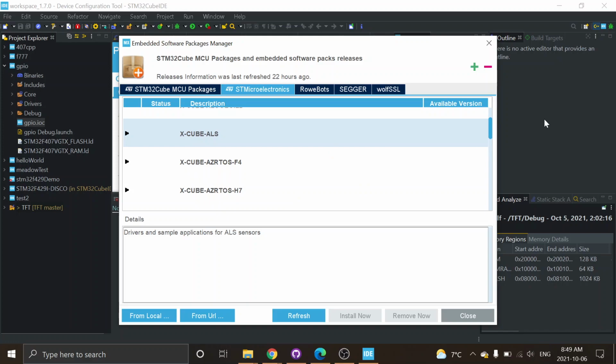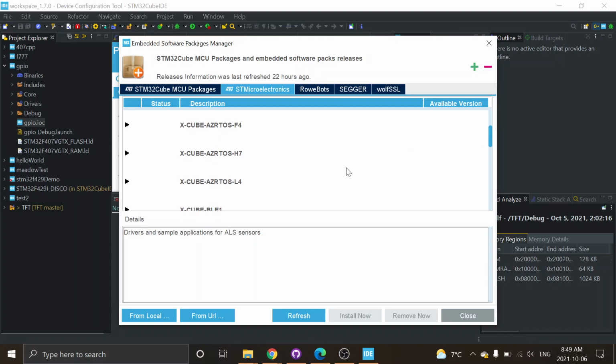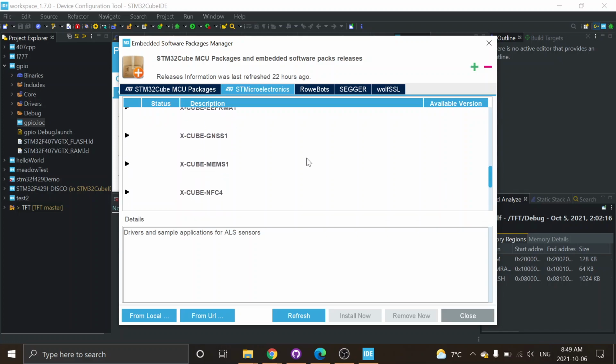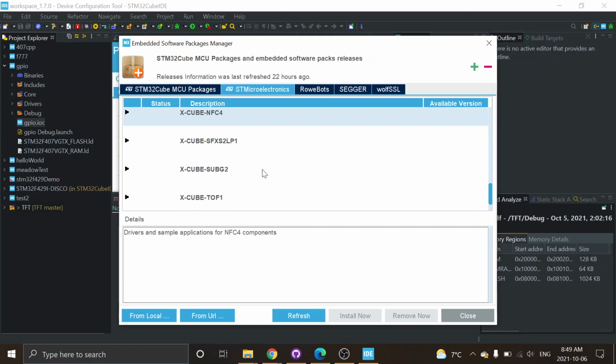But in the last year or so, I haven't really played around with any of that. There's a Microsoft Azure RTOS version. And so they've got all sorts of ones available, and it's all there for you to download. If you were using any Bluetooth modules, there's a couple of different types of Bluetooth modules. Again, those packages are there. This is to use a TFT on some of your units. There's a GPS, there's the MEMS, any of the micro machine motion sensors, NFC tags, some sub gigahertz 900 meg type systems. TOF is time of flight.